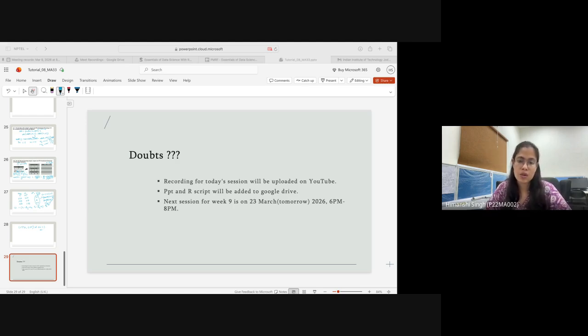And apart from this, we also calculated the bootstrap estimates using R. The methodology for how to calculate the bootstrap estimate was given before in the previous discussion, but in today's discussion we have discussed how to do all those things using R codes. Further, we considered the bootstrap confidence interval for the 5 different types of methods.